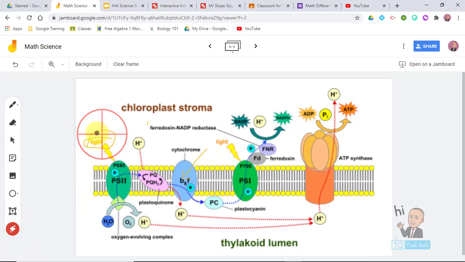I can say, okay, it begins right here with light. Light comes and it hits photosystem 2. It excites the electron. Then water gets split into O2 and hydrogen ions. These hydrogen ions make their way to the ATP synthase, where their energy is used to convert to ATP, and so forth. So again, I'm on the laser down here. And like I said, you can use the erase if you've written something here.